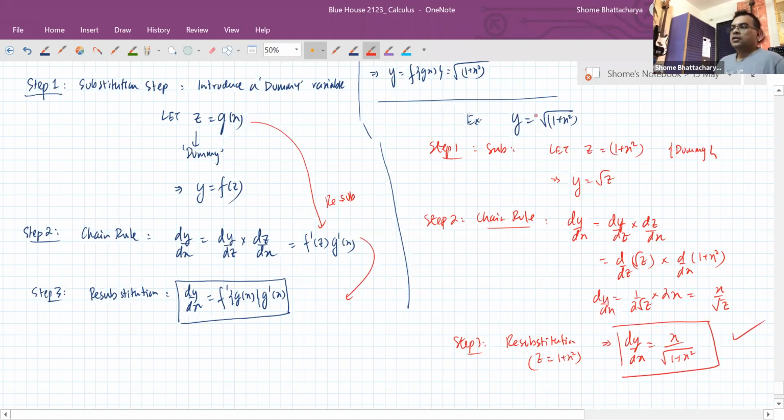Okay. So these type of functions, the moment you recognize that in your function you have two operations, one on top of the other. So the function x is first operated with a function g to get g of x. And then on g of x, we operate another function from top, which is f. So we get f of g of x. So the moment you see you have a function of that type, which is called the composite function, you have to use this substitution step to first simplify the function as y is f of z, where z is g of x, and then use the chain rule like this. Okay, people, so hope this is clear.